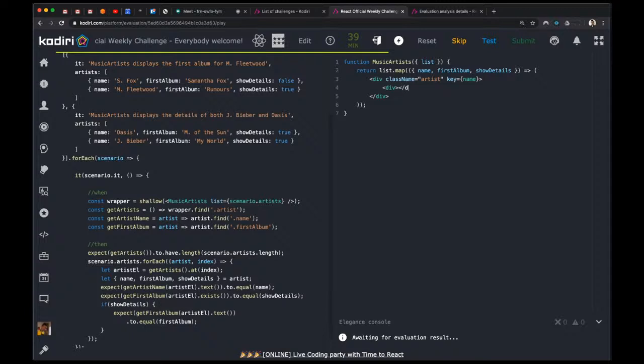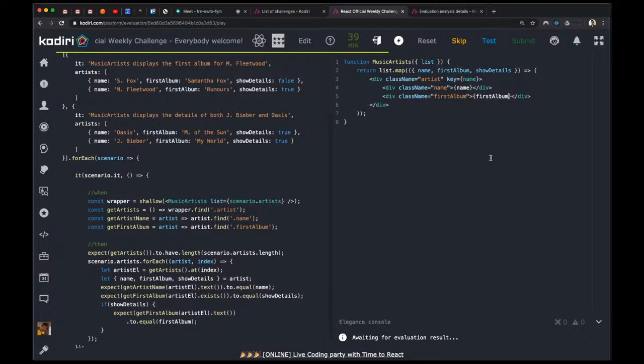I'm using a div, but technically speaking, I could use something else, like a label. So class name equal what? Name, and then I got the name. And likewise, I got the first album, and then whatever the first album of each artist is.